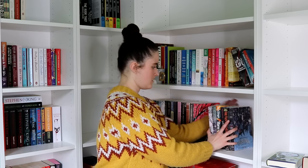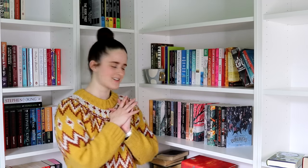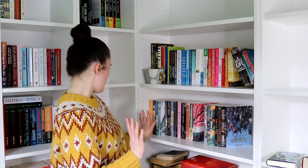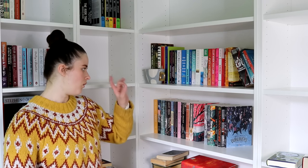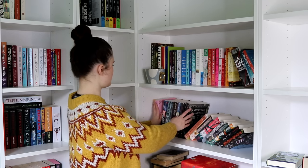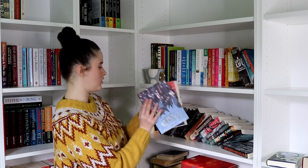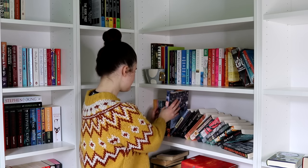Okay, so this is good news because it means that we do have space to extend this collection, which I know will be music to both mine and Jay's ears. I'm now going to just rearrange these slightly to put matching authors next to each other. So at the front, we're going to have both of my Jane Austens, which are Sense and Sensibility and Emma. We then have two James Joyces, Dubliners and A Portrait of the Artist as a Young Man, so they can sit next to one another.